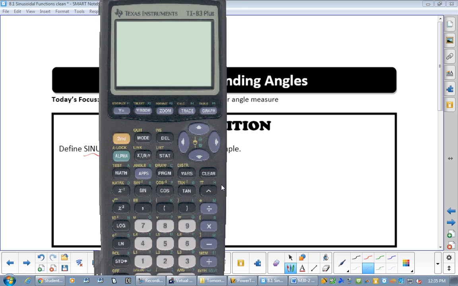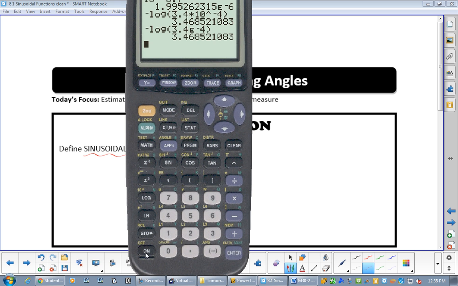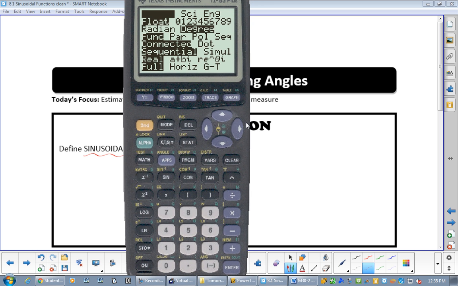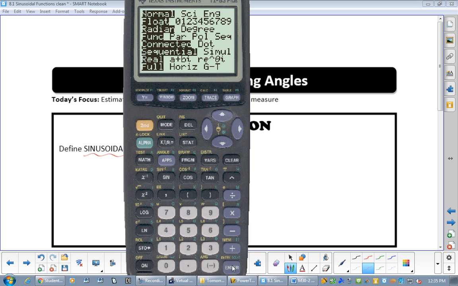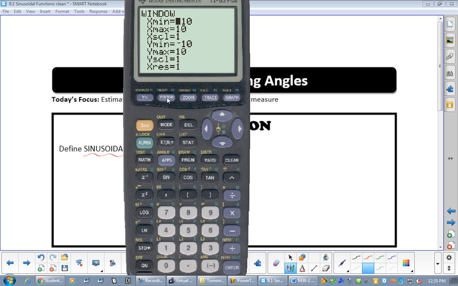Okay, but the way that you do a sine function is, first of all, you have to decide what mode you're in. If you hit the mode button, which is right beside the second button, we're going to be going through these two, radian and degrees. In fact, we're going to spend most of our time in radians. Brand new, as you never learn it till 30-1 or 30-2. You don't learn about radians. So if I was in radians, oops, I did not do that. You have to hit enter, and it will blink on radians. Yeah, let's try it.